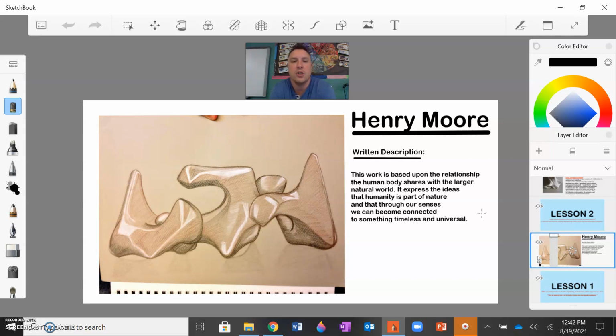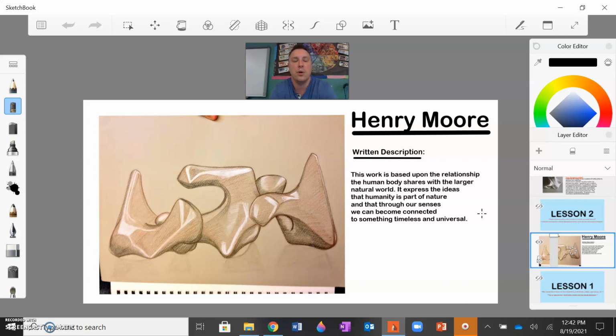But first you're going to write a description of what your idea is that your sculpture is going to be about. You will send me that, and you will also send me the sketch of what you plan for your sculpture to look like before you even start modeling the clay to create the final sculpture. So all you need to do for Lesson 1 is think of your idea, write your description of your idea, and then start sketching out what your sculpture is going to look like.